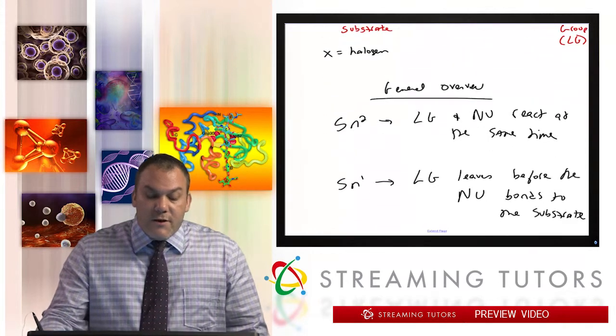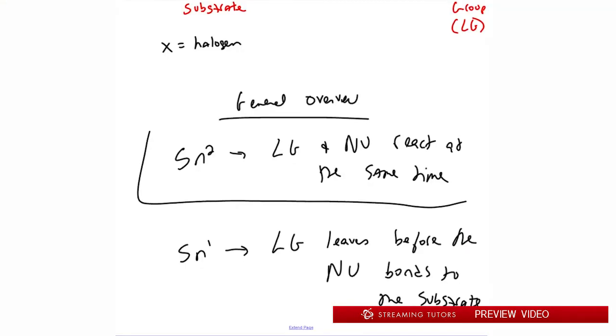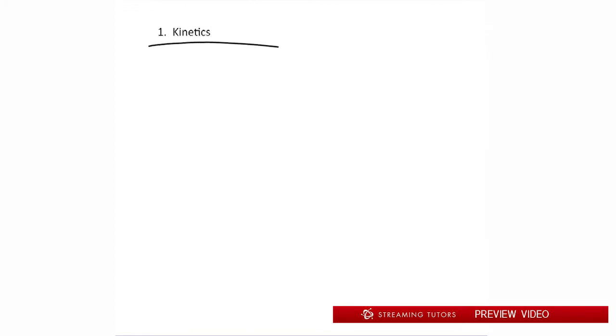All right, so this is our general overview. For this video, we're doing SN2. So the next thing we have to do is we need to talk about the kinetics of the reaction. So remember, the kinetics is the rate of the reaction. Now, what that means is that the kinetics tells us how fast or slow the reaction is going to be. And remember in the previous video, we discussed different ways that we can manipulate that. We could raise the energy of the reactant. We could pull down the transition state. These are things that will allow us to make the reaction faster, right? And we're going to learn how to do that in practice in just a few. But for now, let's come up with the rate itself, the rate law.